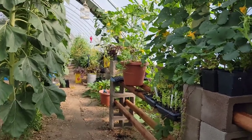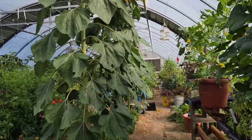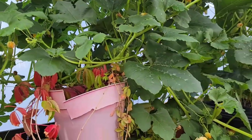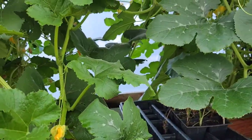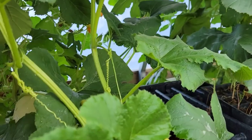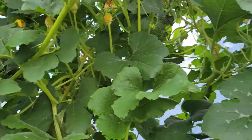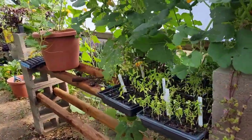The most frustrating thing is that despite opening the catwalk, we've gotten no pollinators in here, so all of these sunflowers are sterile. I'm having to hand-pollinate my squash plants to get any fruit. The butternut squash was doing great, but I've been sick for literally a whole month. My spaghetti squash — I only have two so far. I need to come in and hand-pollinate because I really want spaghetti squash.